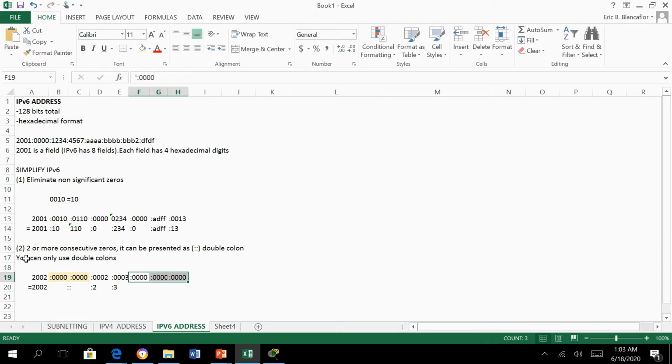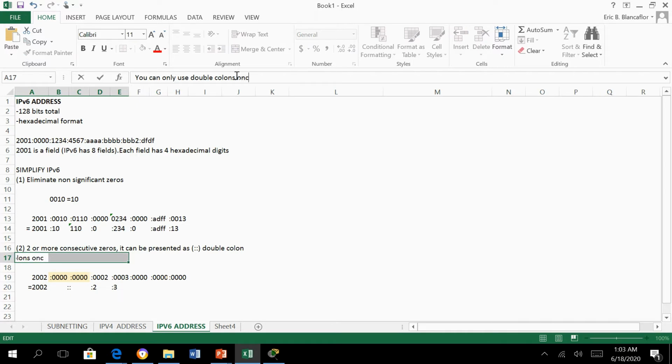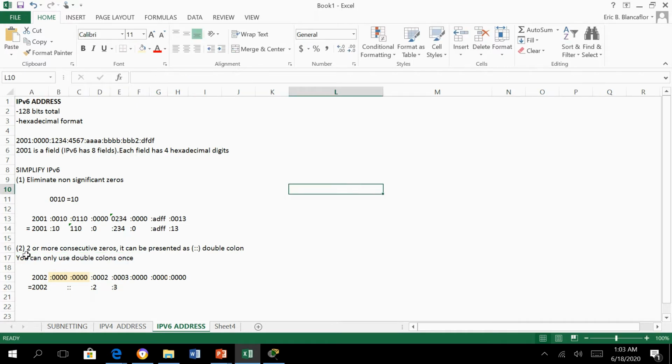No. You can only use double colon once. So I have already used double colons here. So with this, I can just say that this is 0. This one is also colon 0. And this is a colon 0.